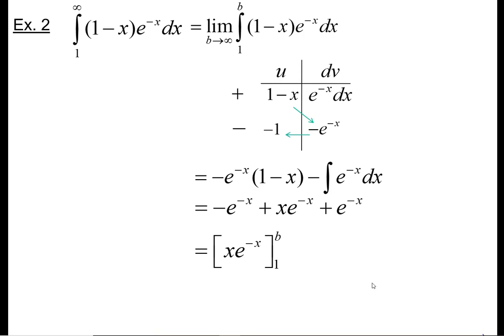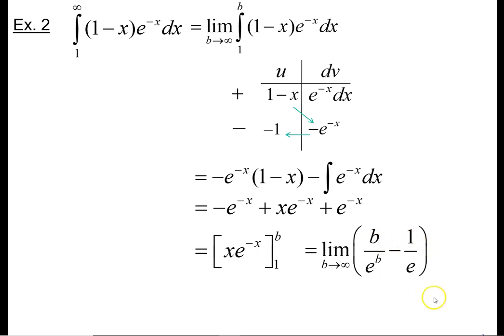Now remember, we were looking at the integral from 1 to b. So by the fundamental theorem, because of this negative exponent, I wrote the value at the upper limit as b over e to the b. Make sure you see what I'm doing. Wherever there's an x, I'm replacing that with a b, minus the value with x replaced by 1. So I have 1 times e to the negative first, which is 1 over e.